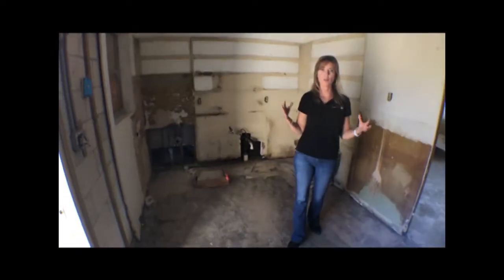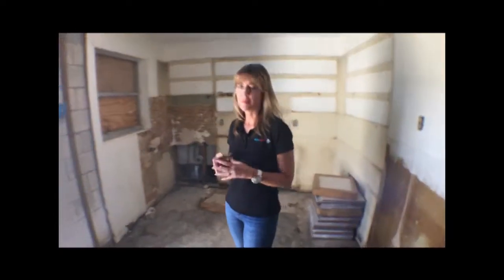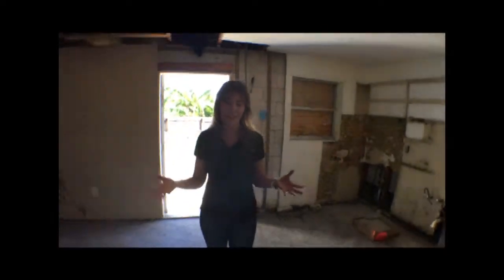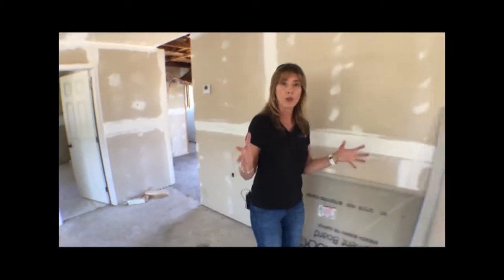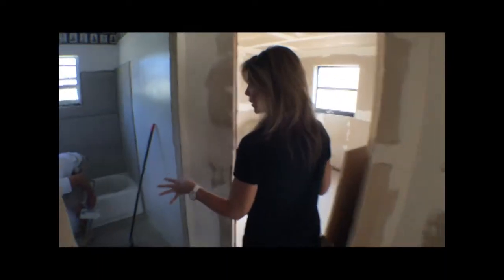You also have to keep in mind that in certain neighborhoods, you're wondering how you're going to make this really sell and have some pizzazz. But keep in mind most of the homes look just like this — they're this size. So when buyers are going from home to home, yours is going to really look great and have the same sizes and all that going on.